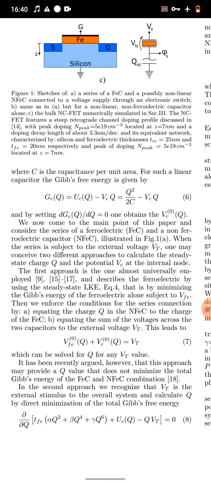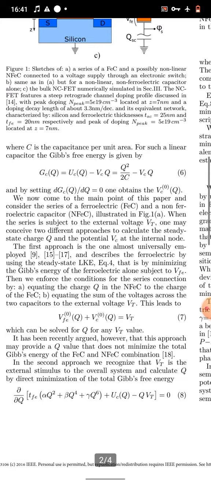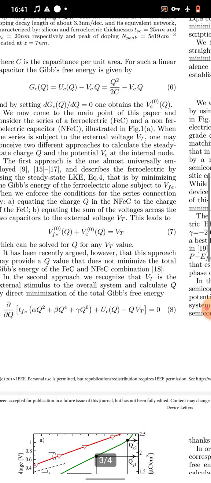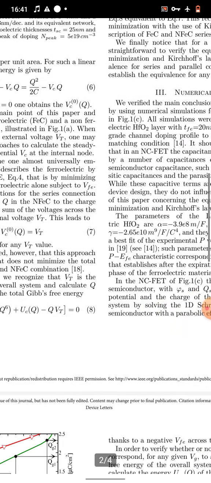We now come to the main point of the paper and consider the series of ferroelectric FEC and non-ferroelectric capacitors NFEC sketched in figure 1. We conceived two different approaches to calculate the steady state charge Q and the potential VC at the internal node. So this is the equation V_FE Q plus V_FE is not equal to V_T. We have so many equations in this.